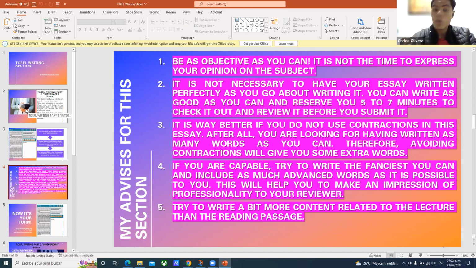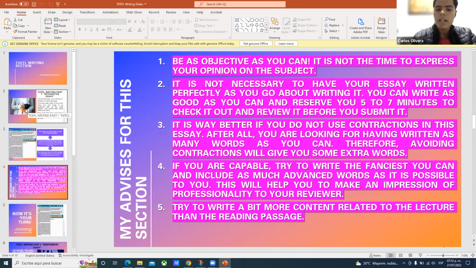Now, don't use contractions. That shows that you are not somebody who is polite or professional. Don't use contractions, and also because you want to have as many words as you can, right? So given that you want as many words as you can, you're going to prefer to write in the normal and complete tense, and also in the normal and complete shape of the sentences, so that you can, of course, have many words, right? Or if you are capable, try to include advanced words, fancy words. Try to avoid expressions that are super common, super basic words. Try to include advanced vocabulary whenever you want and whenever you can.